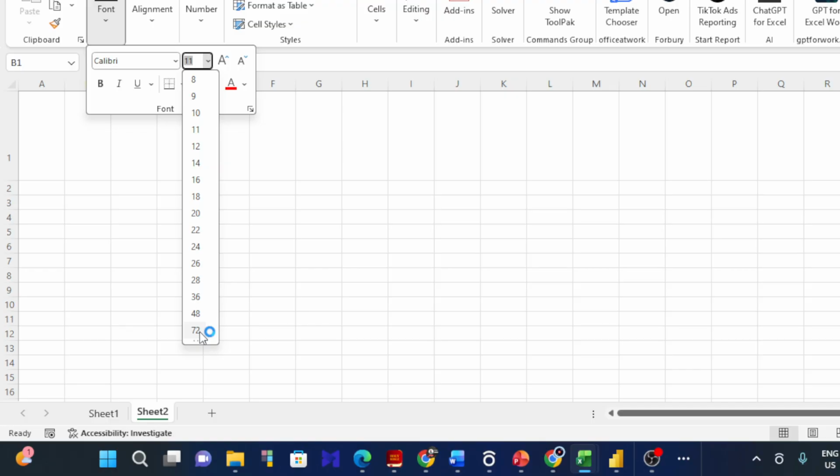So now let's put 400, for instance. If you want this number to have a comma, you can put it there like this, and you're going to have a comma.